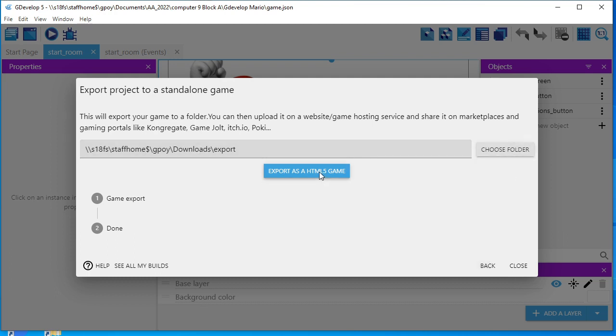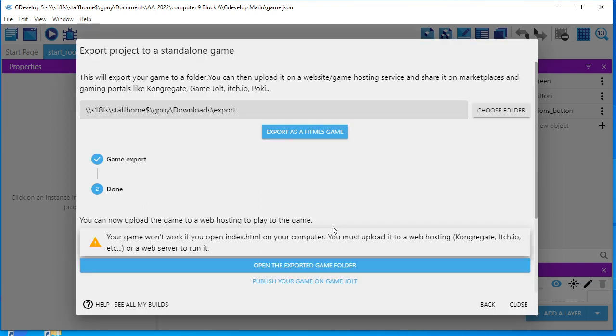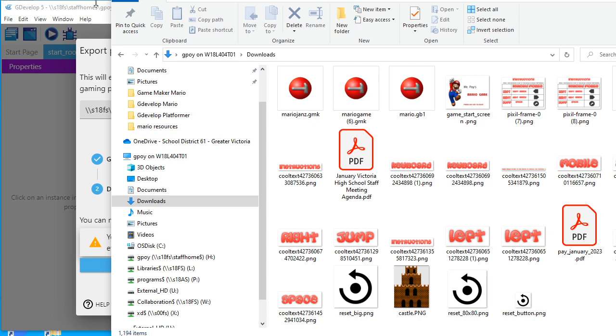I press export. It looks like nothing is happening, and it takes a few seconds. What is going on at this stage is GDevelop is compiling all the files and putting them together. Once we have that, I can open my downloads folder.